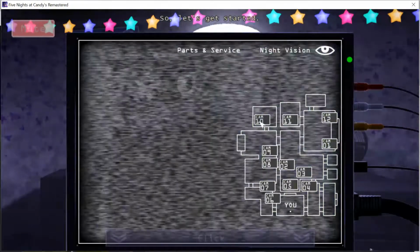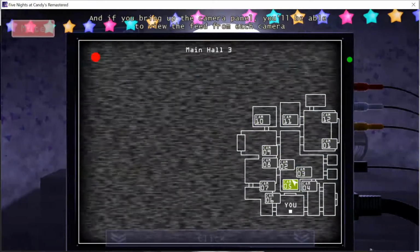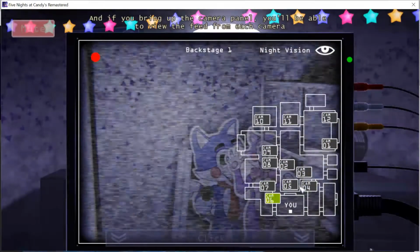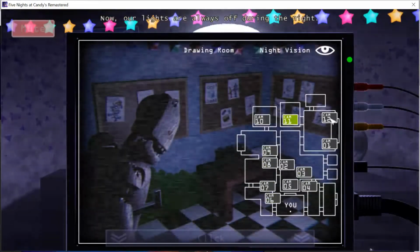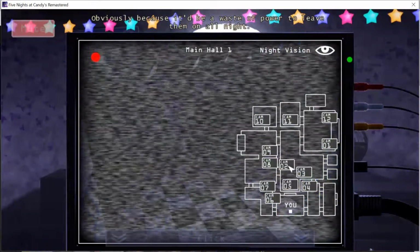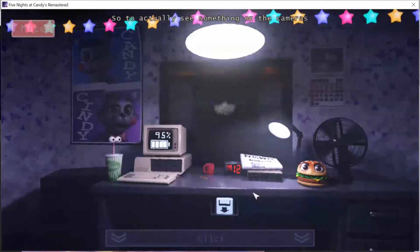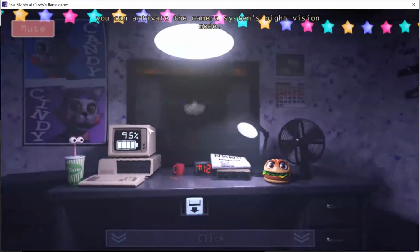So, let's get started. We have security cameras all around the restaurant. And if you bring up the camera panel, you'll be able to view the feed from each camera by pressing the camera buttons on the keypad. Now, our lights are always off during the night. Obviously, because it'd be a waste of power to leave them on all night. So to actually see something on the cameras, you can activate the camera system's night vision mode.